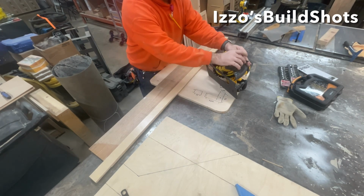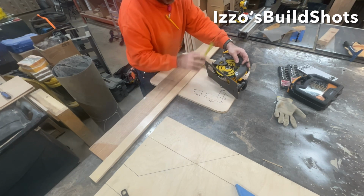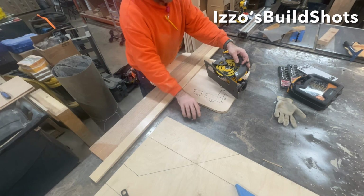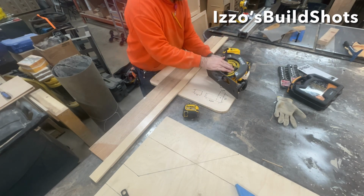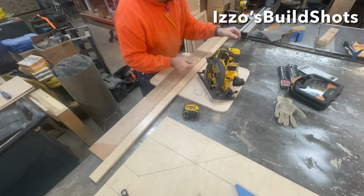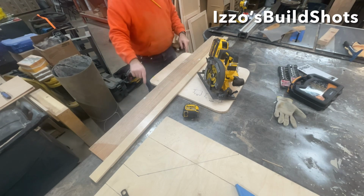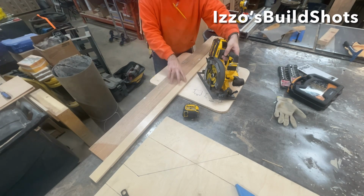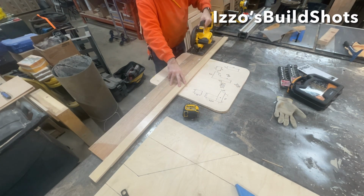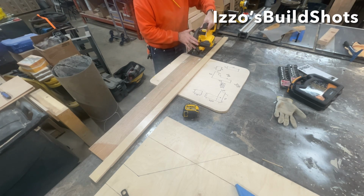So we're going to have just 3/4 of an inch visible. Okay, so that way we only have 1/8 of an inch popping through the wood. Okay, and we're tight again. All right, so I'm going to cut, and this little track saw that I've made, or this track, will allow me to cut through those magic marker dots.